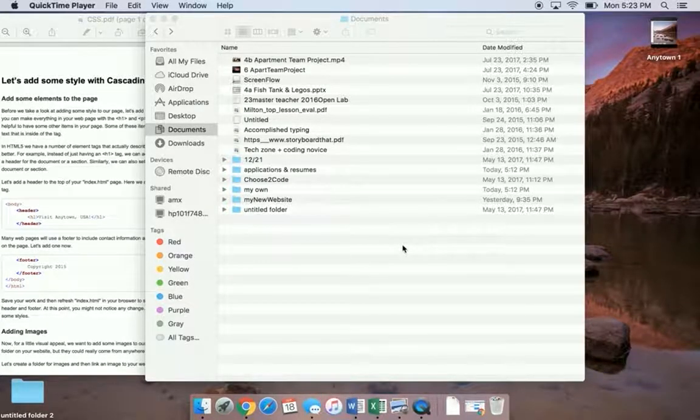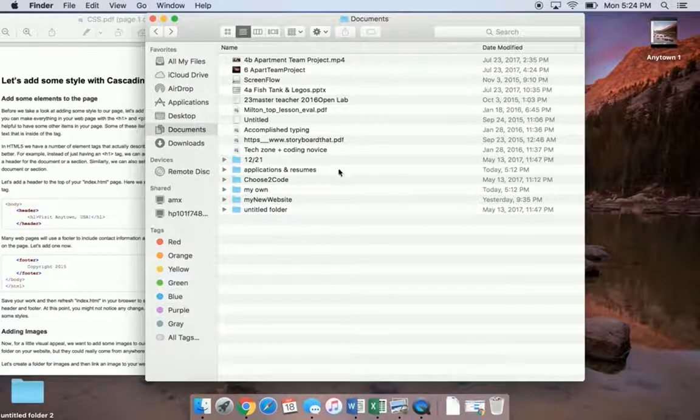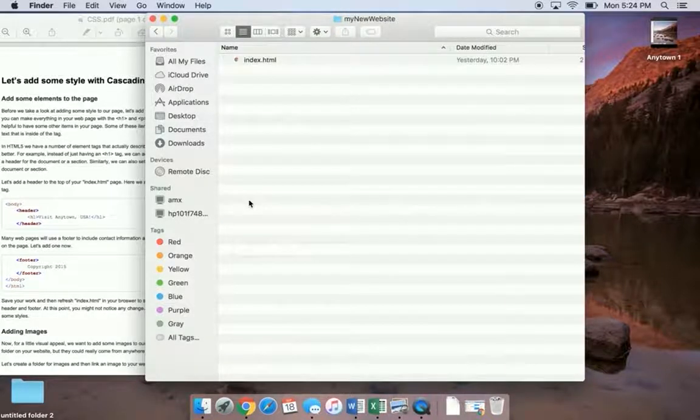All right, well today we're going to continue working on the HTML of yesterday's site. So first up, I have my document folder already open, and here's my new website, so I'm going to double click on it. And I want to open this up so that I can work on it in Visual Studio Code. So let me go ahead and open it up.